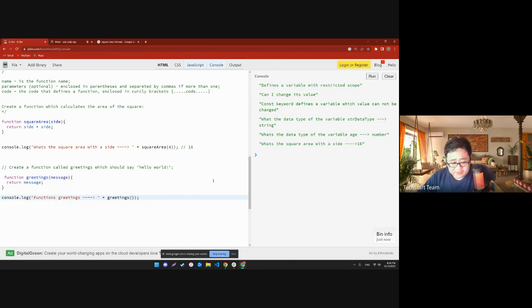And then parentheses. But what should I be putting inside? What can I put in? Hello world. Yes, Alex, thank you very much. So if I put it right here and run our code, this is it, hello world. As you can see, this value was sent to our function greetings, and instead of message you will see hello world. This function simply returns the message, its value. This is how it works.